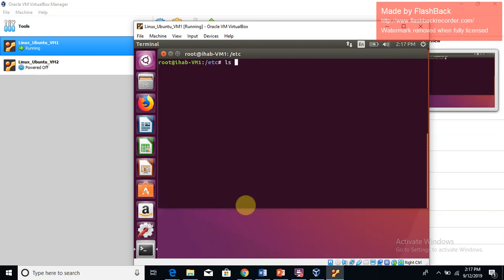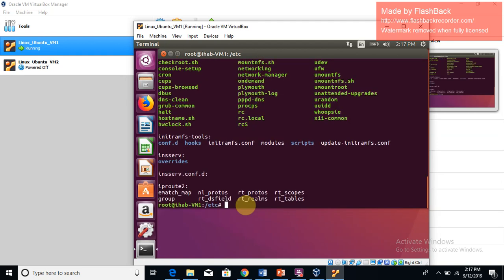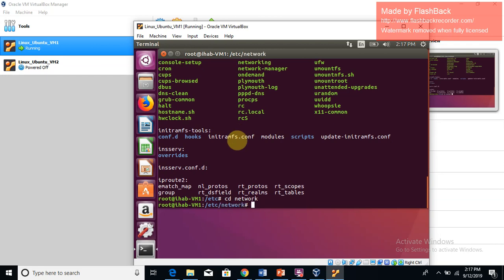Let me type ls of I and star, everything that starts with I. Okay, alright, so let me switch cd to network. Okay, yes, there is a folder called network. It's my mistake.